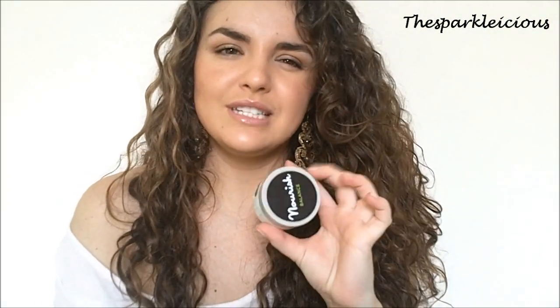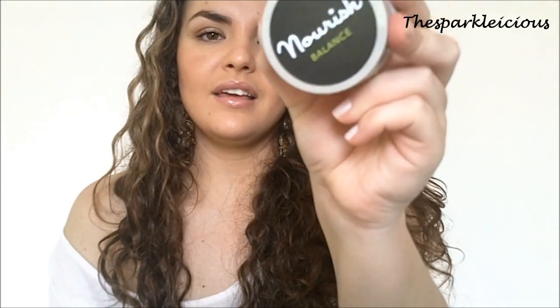And then my current obsession is the Nourish Balance Face Moisturiser Apple. Now they do different series for different skin types. So this is the combination one, and at first you look at it and you think, yeah, it's a moisturiser. I love skincare, but moisturisers don't tend to be the things I get excited about. I tend to get excited about things like cleansers and serums. Moisturisers, I'm not overly bothered about the moisturiser that I use. Yeah, I like to use a nice moisturiser, but I'm not overly blown away by them.